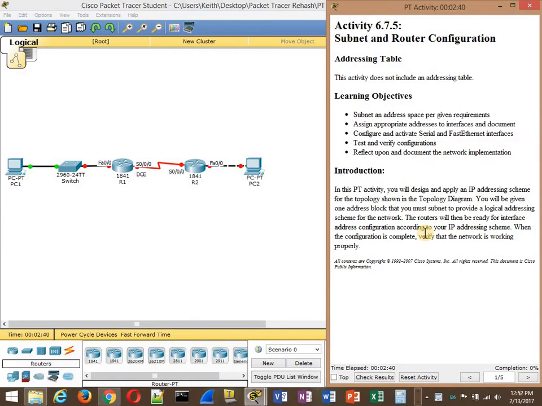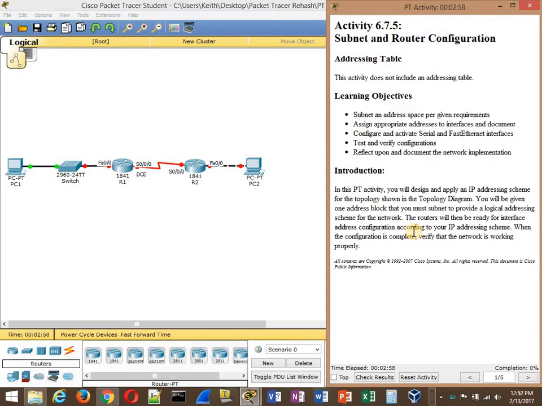This packet tracer already has the instructions for us, and it's a little weird because it doesn't do the traditional VLSM, which is variable length subnet mask.